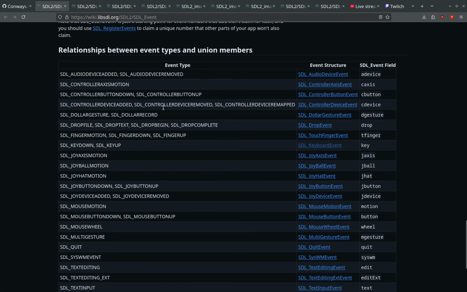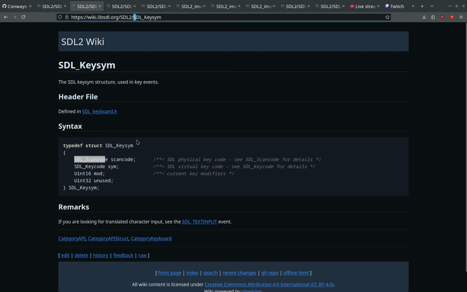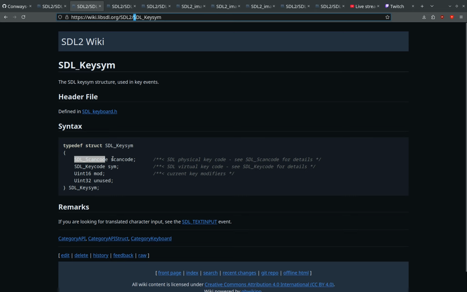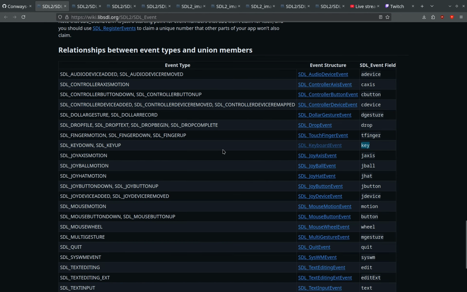It's going to be event.key.keysym.scancode. So it's going to be event.key. Here's the key right here. Because we've already checked the type member of event, we know it's of this type. So it's going to be event.key. And then inside of event.key, I've moved these around. It's going to be this member right here, which is keysym. And inside of keysym, it's going to be this member right here, scancode. I know I moved these around accidentally. I'm not sure what I did. But yeah, that's the drill down of it.